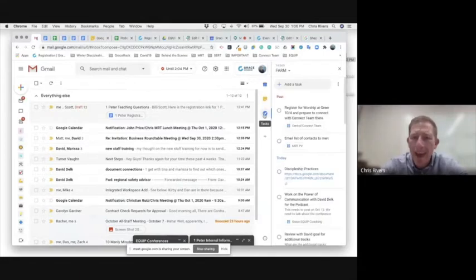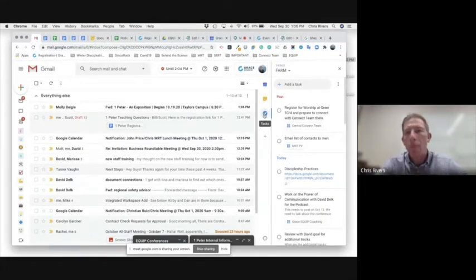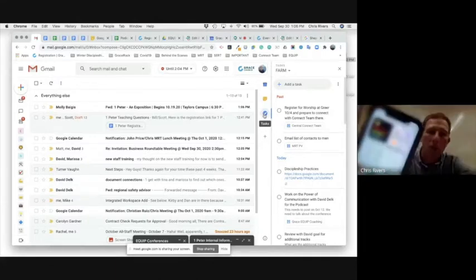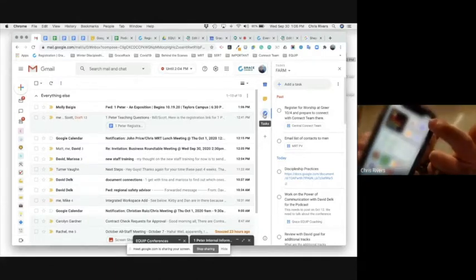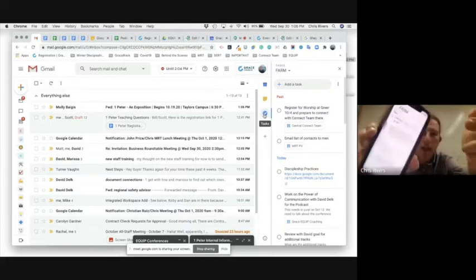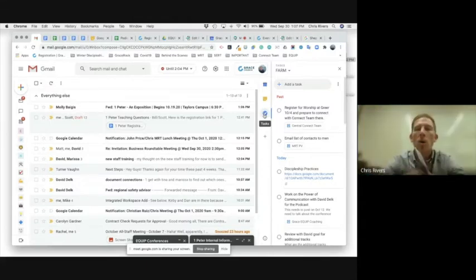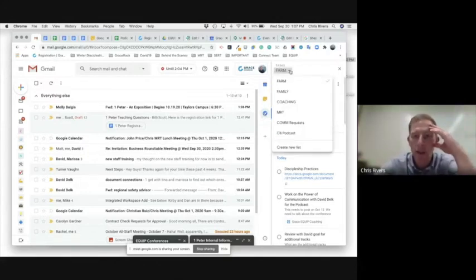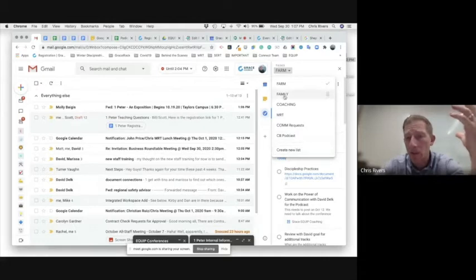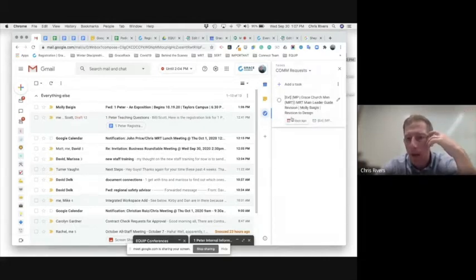Tasks is Google's application for tasks. I'm going to open up my phone real quick. I don't know if you can see it, but the Google Tasks icon is right there. These tasks are being published on that right-hand side. The way that tasks work is that you can create multiple lists for tasks. Like my farm, work, family. If I'm looking at all of my comm requests that I've got, this is 5 days due.